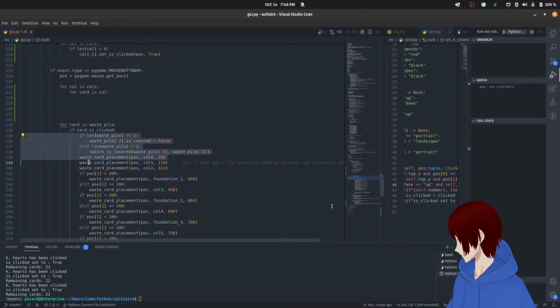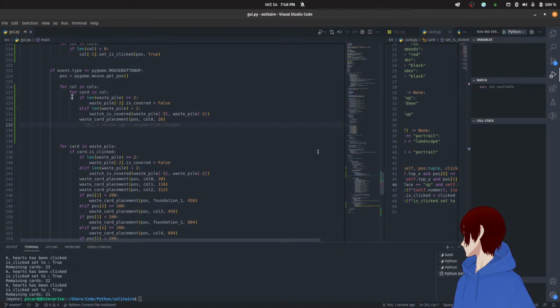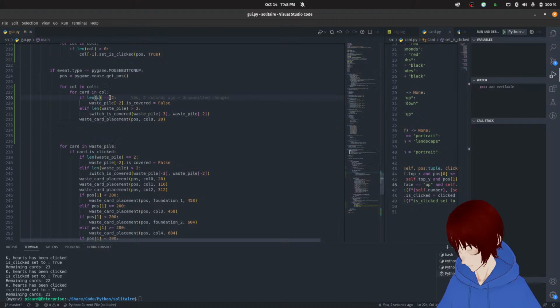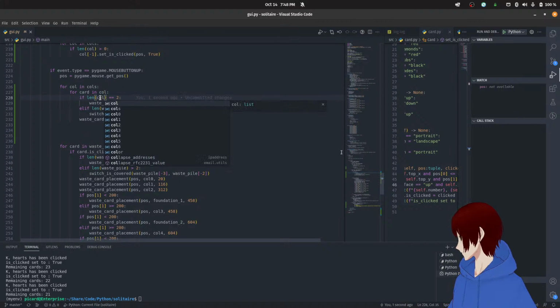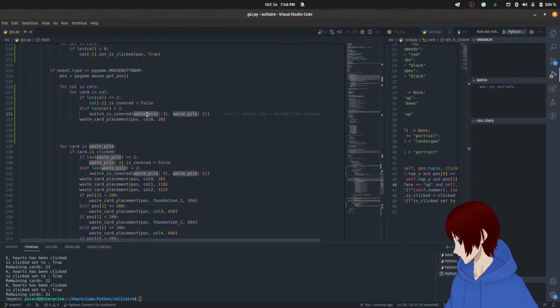And this function needs to be changed because I'm using it for the columns as well. If length of col, and we copy, paste, paste, paste, paste, waste card placement, POS.